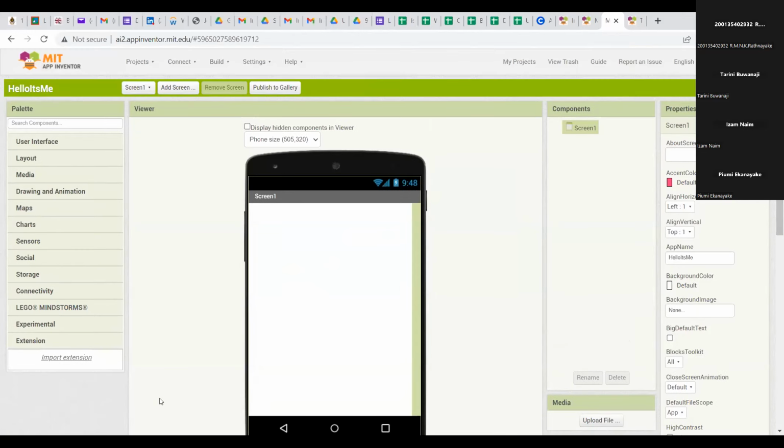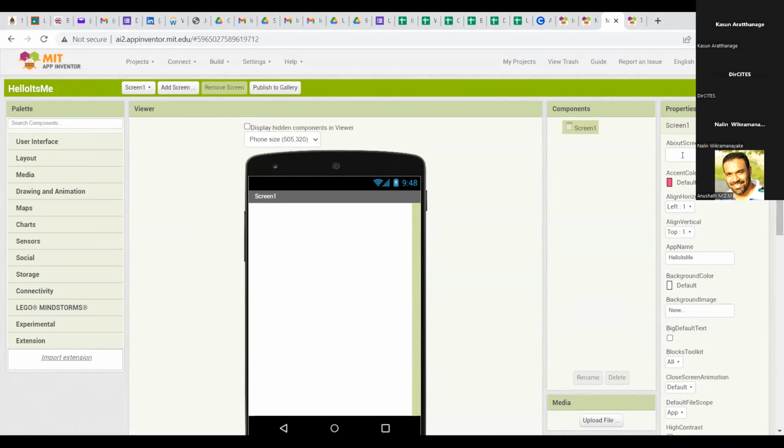Now, we will create our first app. The first app is going to be a very simple thing. I'm going to create one button, and if I press that button, it is going to say hello. Hello, it's me, or something else, whatever. For that, if you have your picture in your computer or device, you can use that picture. And even if you have your own voice recorded in your device, like hello or something, you can use that. Otherwise, you can download something else from Google and use it, right?